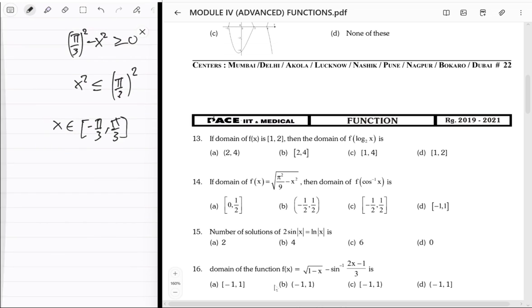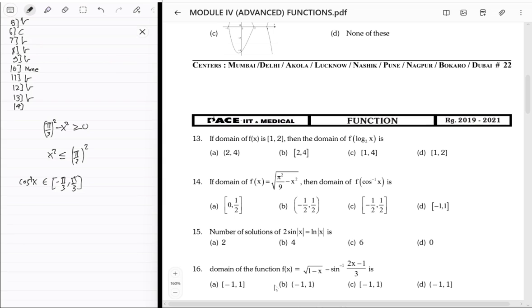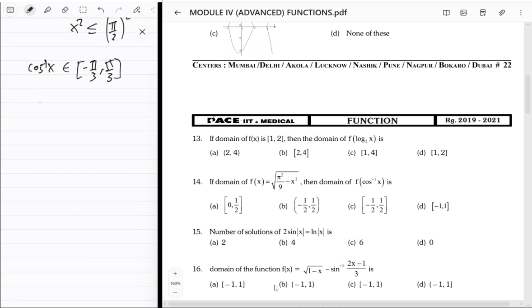Okay, and then instead of x, you're going to put cosine inverse of x. Cosine inverse of x must belong in this range, negative pi upon 3 to pi upon 3. Wait a second, that doesn't make any sense, because cosine inverse x cannot be negative. It has to be 0 to pi. Oh, of course. It can only go in this range. Cosine inverse of x belongs to 0 to pi upon 3 only. That doesn't really matter, you get the idea. The only real restriction is that cosine inverse of x must be less than or equal to pi upon 3.